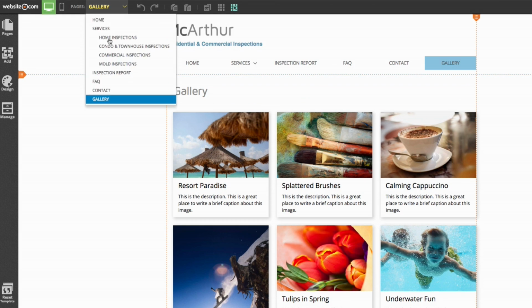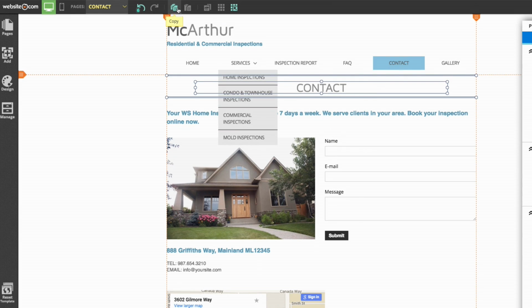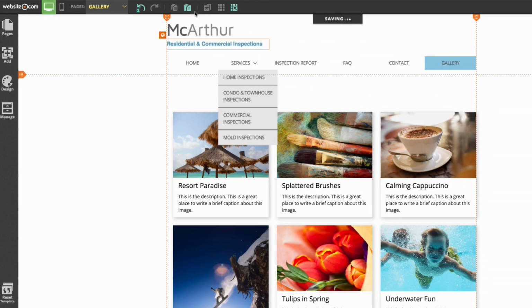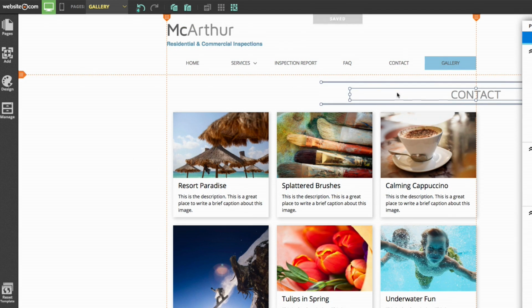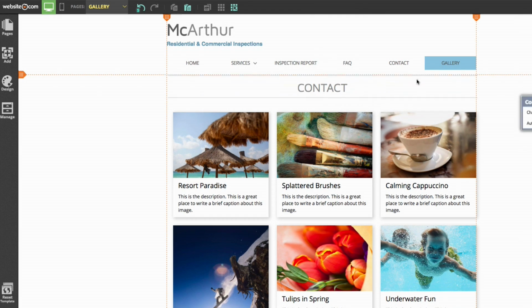So what I can do is head back to, say, the Contact page. And I will copy and paste these elements up here at the top to make sure that the design is the same. So I'll simply click and drag a selection box and select all of those and choose Copy up here in the top. Now I can head back to the gallery page. And I can delete this element by clicking on it and choosing the trash icon, and then hitting paste. You can see that appears right here. I'll also change this so that it says gallery.